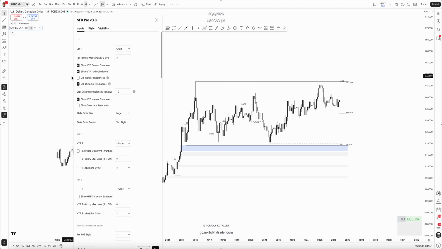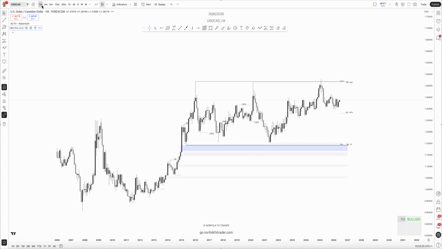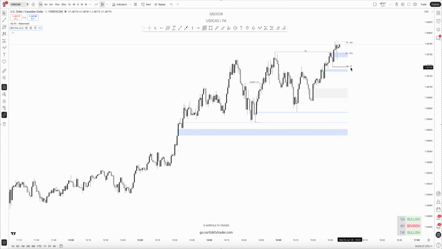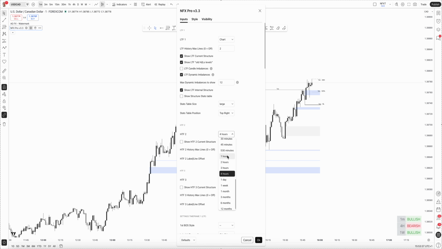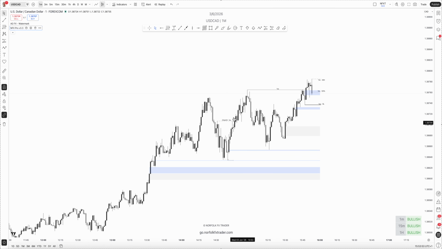Now, on top of this, we can actually apply multiple time frames. So if we went back to our 1 minute time frame, what we were looking at, we were just waiting to see if we were going to break bullish here, holding at the area of imbalance. And let's just apply to the tool 2 higher time frames. I'm going to map out let's say a 15 minute, and we'll do a 1 hour time frame. When we apply this to the chart, and I'm just going to put these on as well for you so you can see how it works, you're going to see it's identifying down here the 1 minute, the 15 minute, the 1 hour, all bullish.